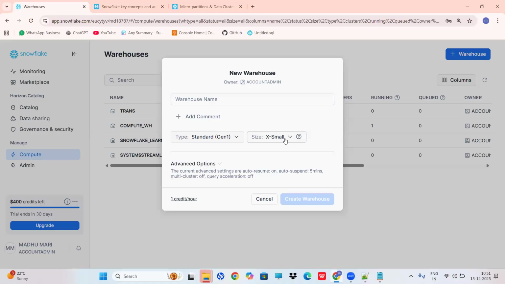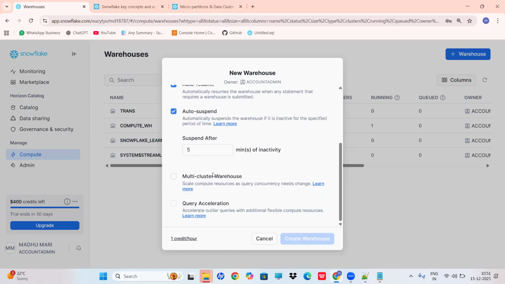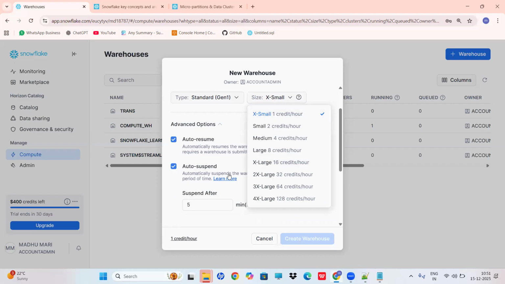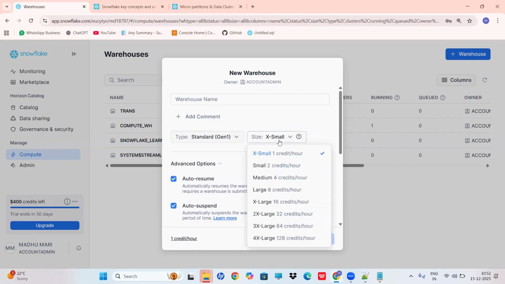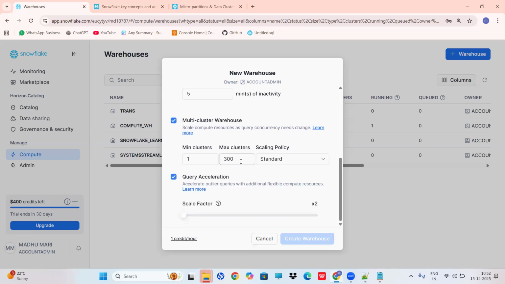Here the price will be this one. $1 it will take, but if you increase the clusters, it's going to take $10. That is multi-clusters. In your project, you need to go with the minimum, like 1 to 10 only. Don't go with 10 just because it's updated. Up to 300 is only a feature update. If you increase to 300, for an X-small it's going to cost like 300, which is very expensive. So we go with 1 to 10 clusters, and in projects also they use only 1 to 10 clusters.